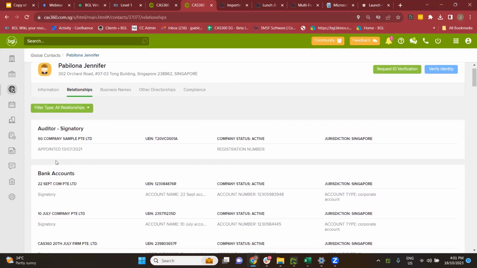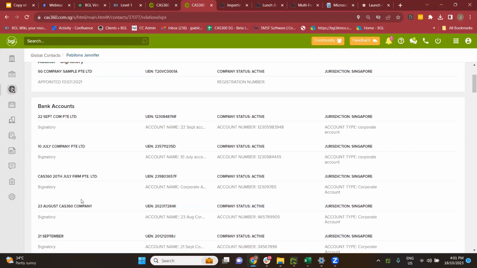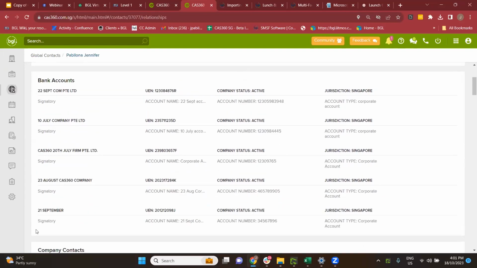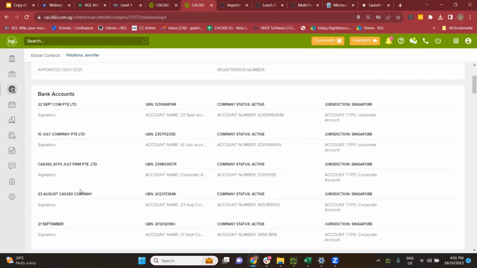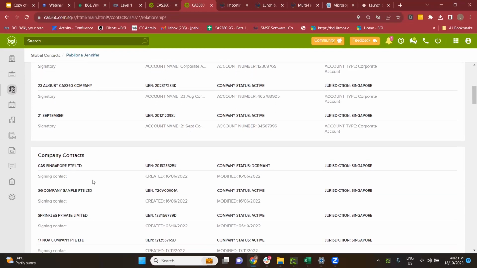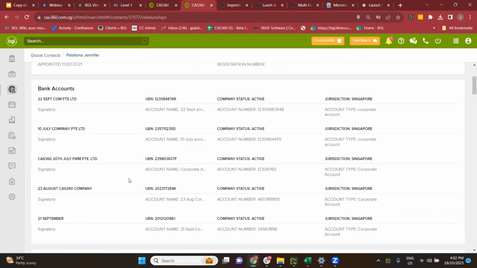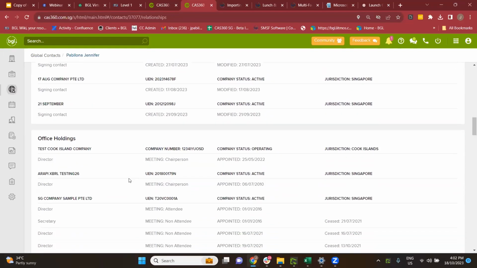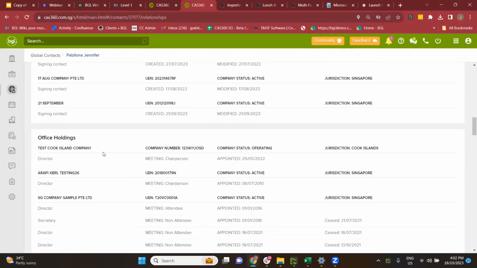For example, I am an auditor for the SG company sample. Bank accounts, you can find it over here as well. Your company contacts. So I am assigning contact. My office holdings.